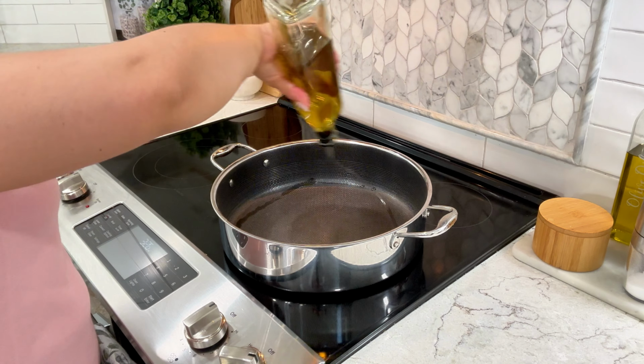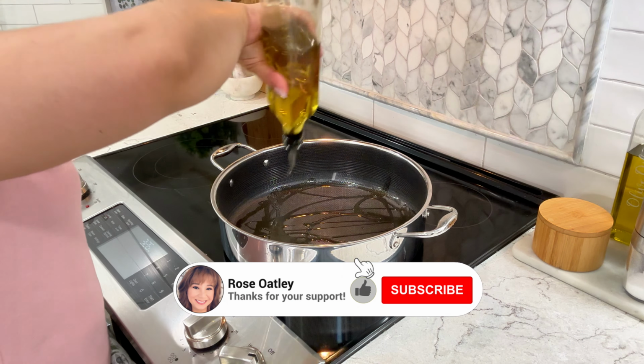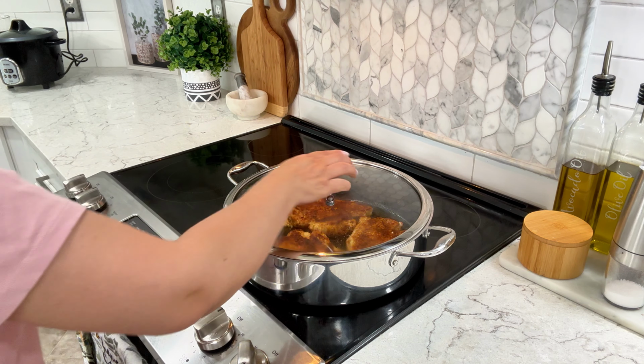Heat a large skillet over medium-high heat and add a couple of tablespoons of avocado oil. Once it's hot, carefully add your chicken breast. Cook for about 3 minutes on one side. Then flip and reduce the heat to medium, which is about a level 4. Cook for another 4 minutes or until the internal temperature hits 165 degrees Fahrenheit or about 74 degrees Celsius.